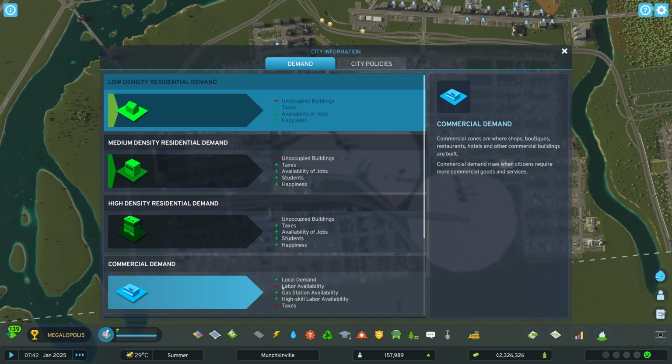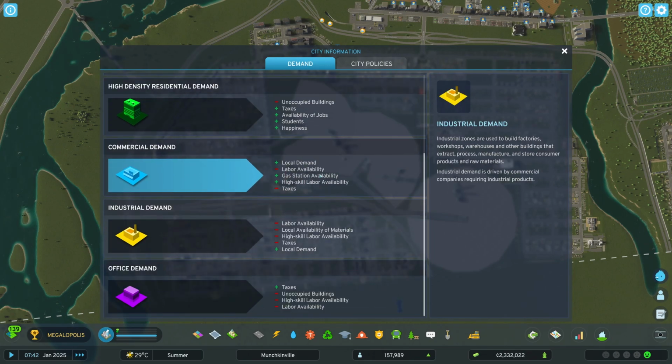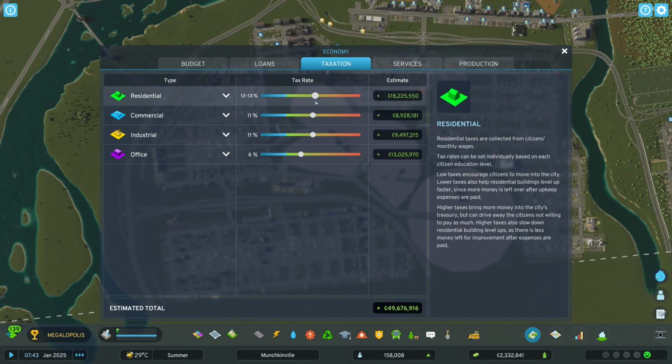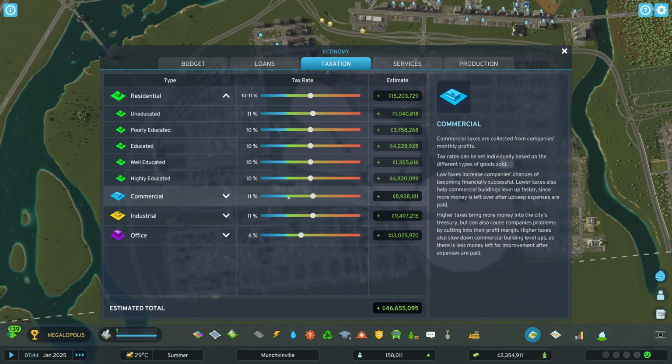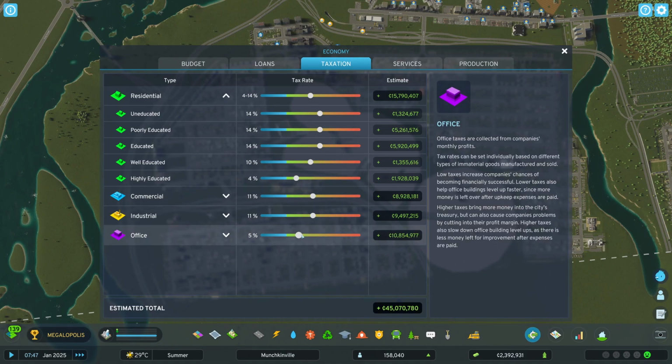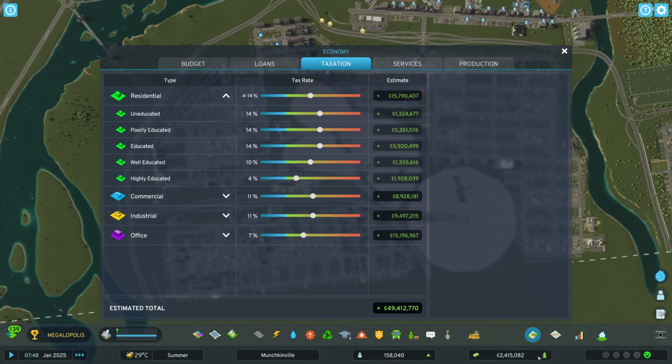Yeah, this is always going to be maxed. That's a problem. Oh, we lost so much money from that. Let's go back to taxes, and let's raise this back up to that. Drop that down to 4%. The uneducated are really not doing much. Just make that 14, 14, 14, and well-educated you can be 10. So this should help drive highly educated. There's an achievement to have 15% of your city. We'll increase that a little bit as well to help offset it.